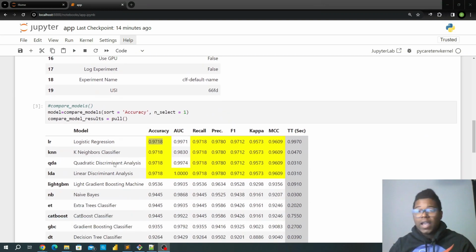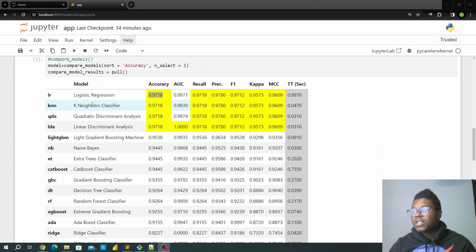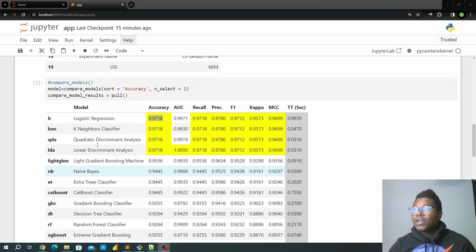After that, I am able to run a set of models. As you can see, I have some models here: logistic regression, k-neighbors classifier, CatBoost classifier, naive Bayes. All these models run with this command, compare_models, given to us by the PyCaret package.